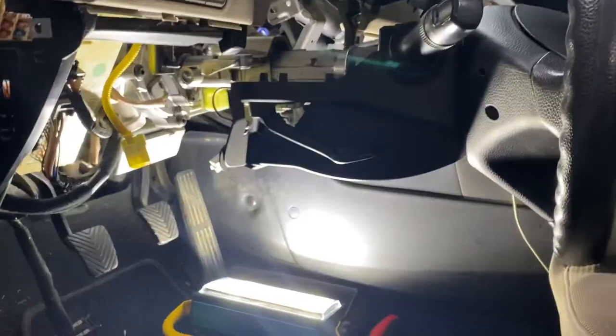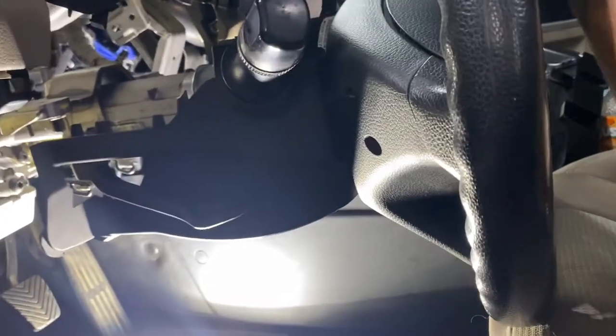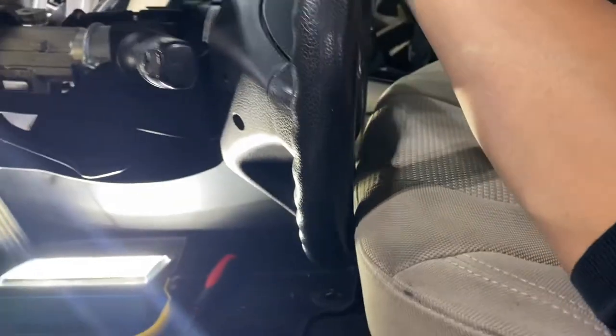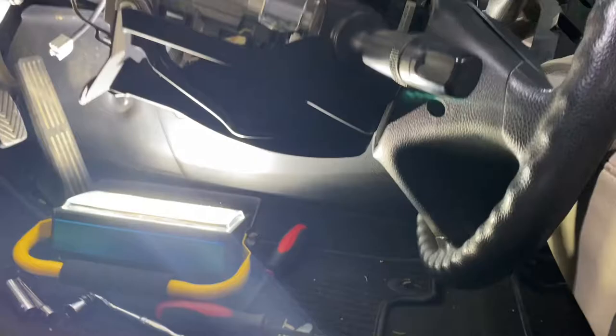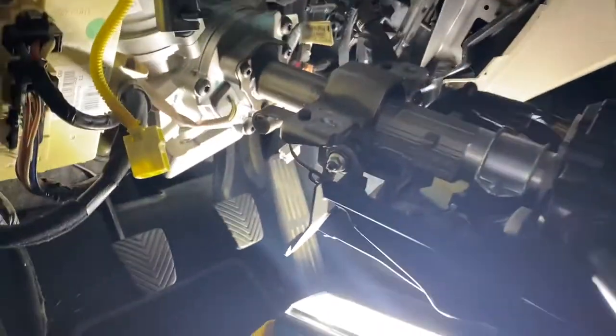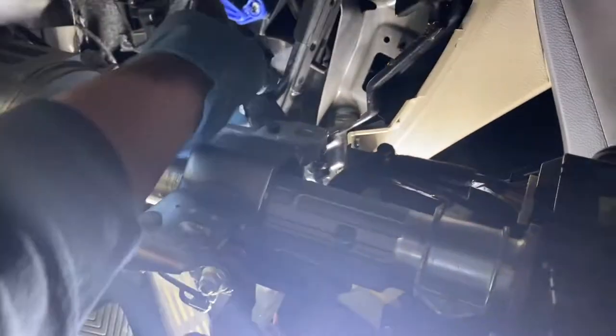Let's see how this drops. Let's show how you drop it. Pretty much leaning here. Let me see if I can push it. There you go. Push down and slowly. Let me see where we're at. So that's a good tension here. We could technically remove all this wiring here if you want to drop it some more, if you want to access that. So that's what we're accessing right there.